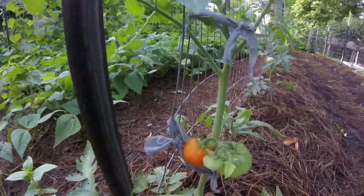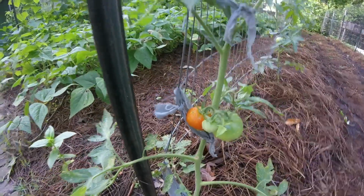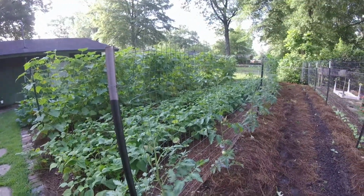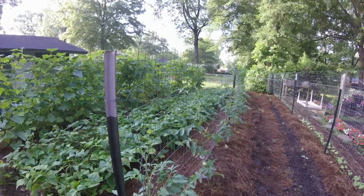This poor little guy went ahead and started to ripen. He's about the size of a walnut, but maybe it has to get warmer. I mean, it's been really, really cool this year so far, so maybe it's not hot enough for him. I don't know, but I am not impressed.